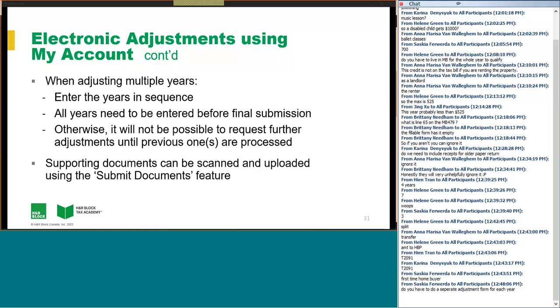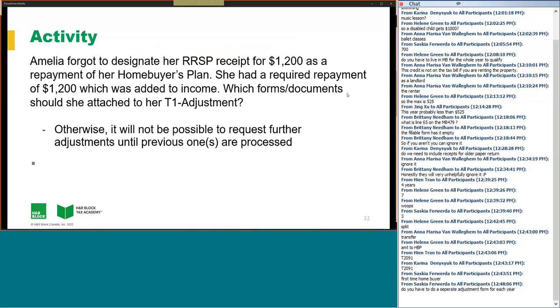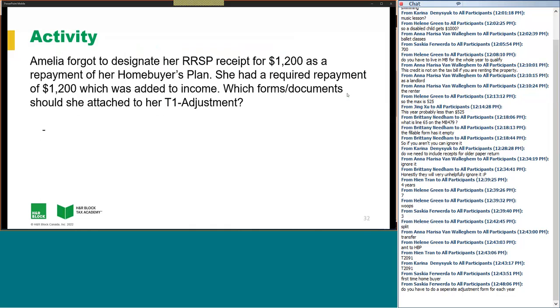We are at the end, we've done the returns, we know what we need to know. Now we're just going to fix mistakes. If we have to fix mistakes, how do we do that? And then we're going to wrap things up. And I think you're all going to look forward to starting on the software, which is what we will be doing next. All right, I'm going to do a quick activity here just to see how you're thinking about adjustments.